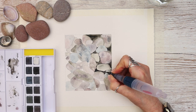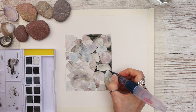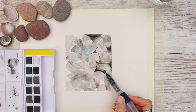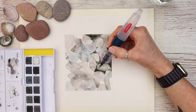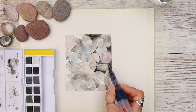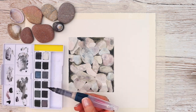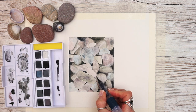Just working in between the pebbles like this and also around where the pebbles join each other. And once again, blending out with a damp brush. Each time I blend, I pat my brush on my paper towel just to make it nice and clean before I blend it through. And I've done the same to all the other pebbles. Everything is completely dry at this point, so we're just finishing off the areas in between.